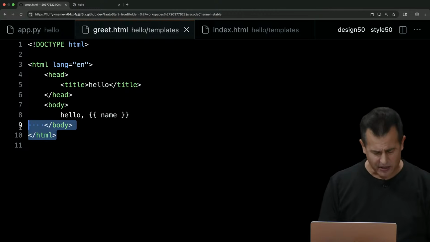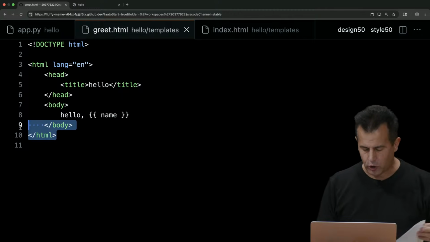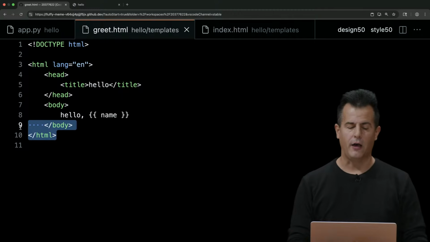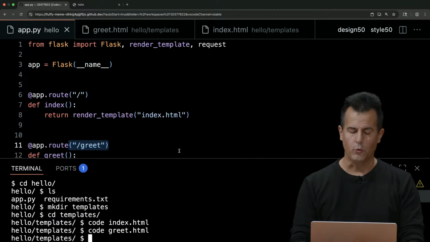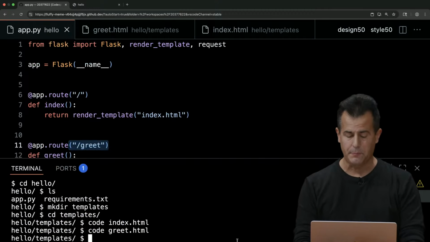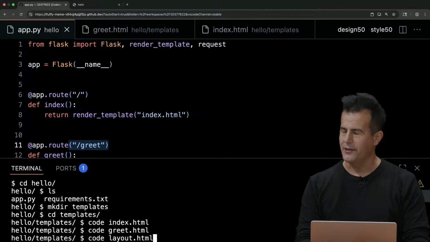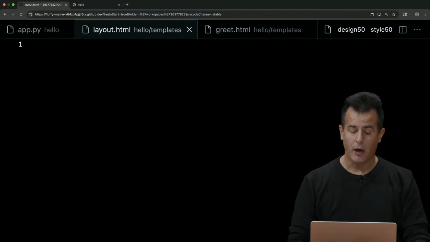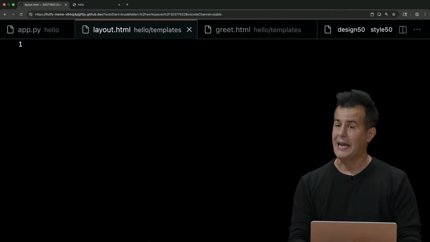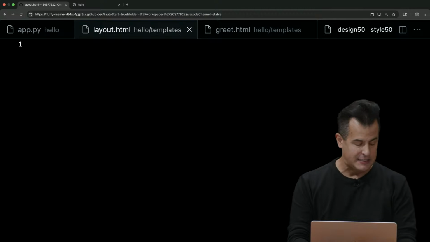And the syntax is a little weird, but it's the kind of thing you get used to quite quickly. I'm going to go ahead and create a third HTML file now by going back to my terminal window, inside still my templates directory. And by convention, this file is going to be called layout.html. Why this? That's what the Flask documentation tells you to do. So in layout.html, I can put all of my boilerplate HTML, the stuff that is invariant and doesn't change.